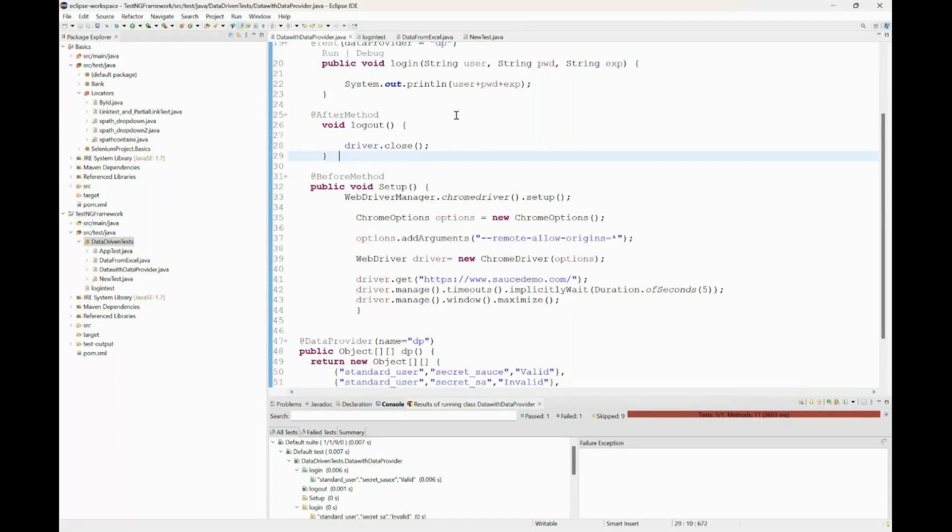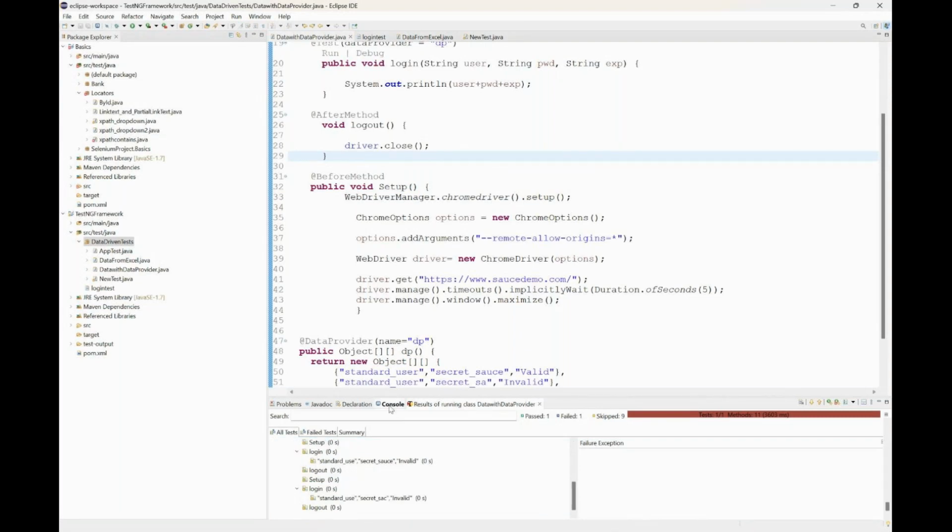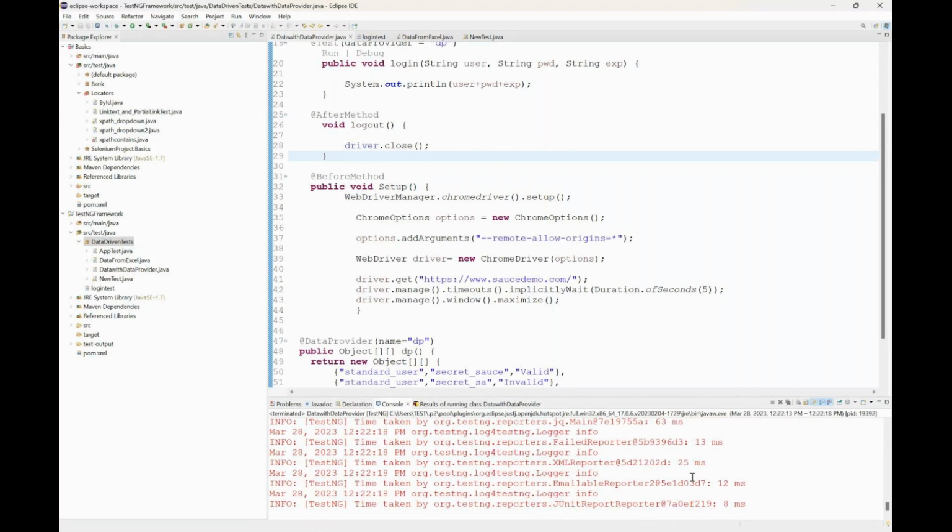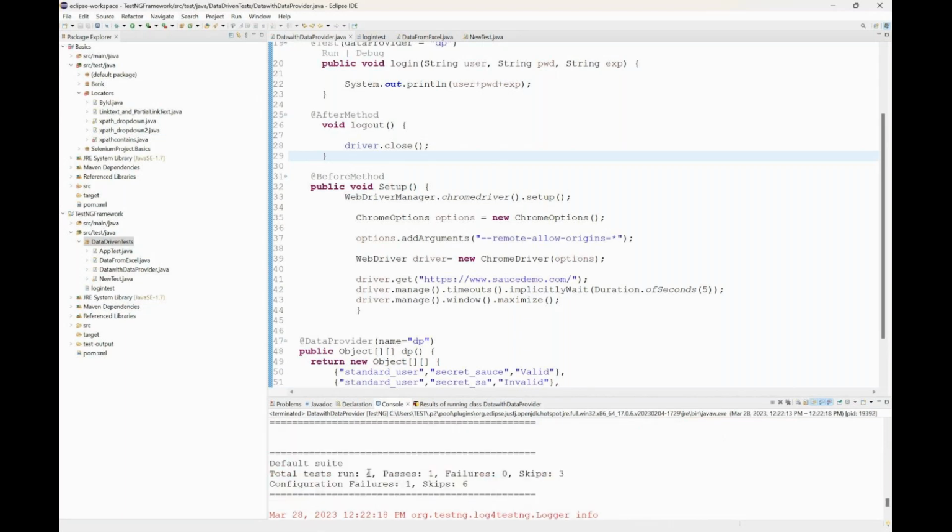So is it happening? No, it's not happening. If I remove this after method, it is opening for 4 times. But if I include this after method, the opened window is not getting closed. If you write the after method, it is opening for only one time, right? Yes, only one time it is checking. What is the result? Is it showing skipped, or did all the test cases pass? No, it passes one and skips three.